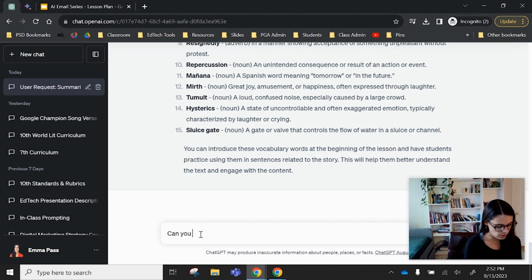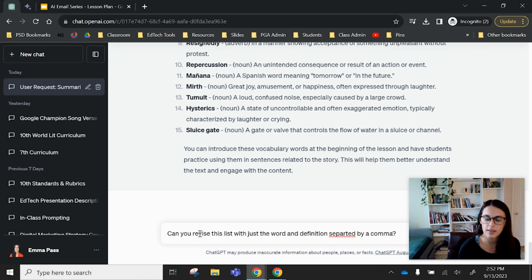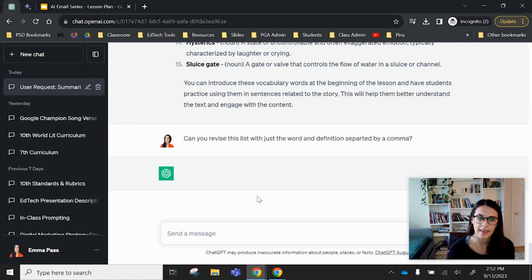So I can say, can you revise this list with just the word and definition separated by a comma? And then it's going to reformat this list to allow me to just copy and paste it right into the site.